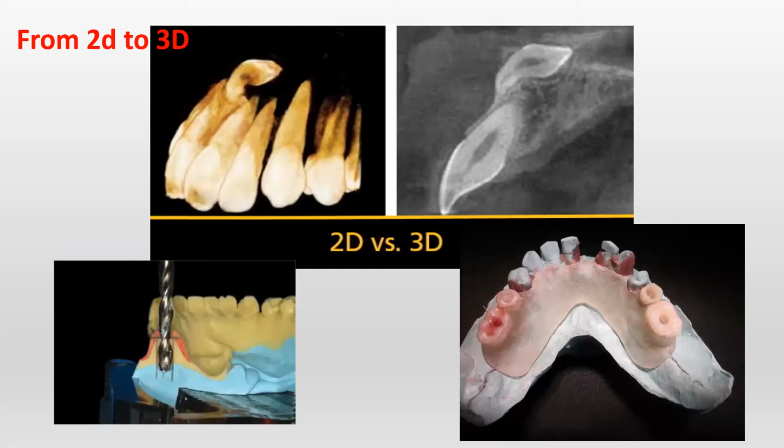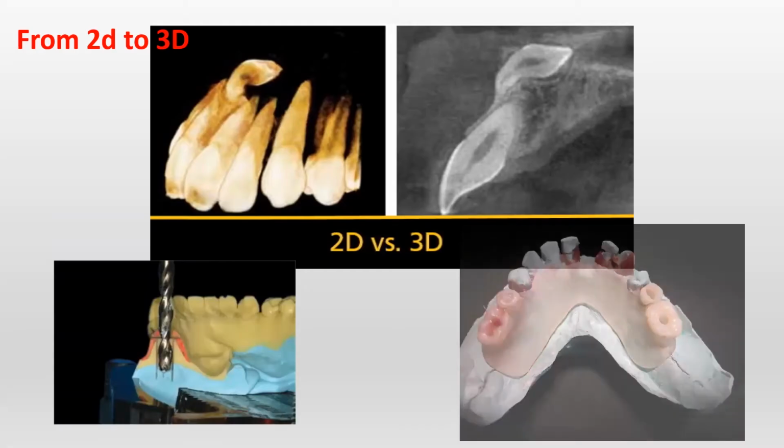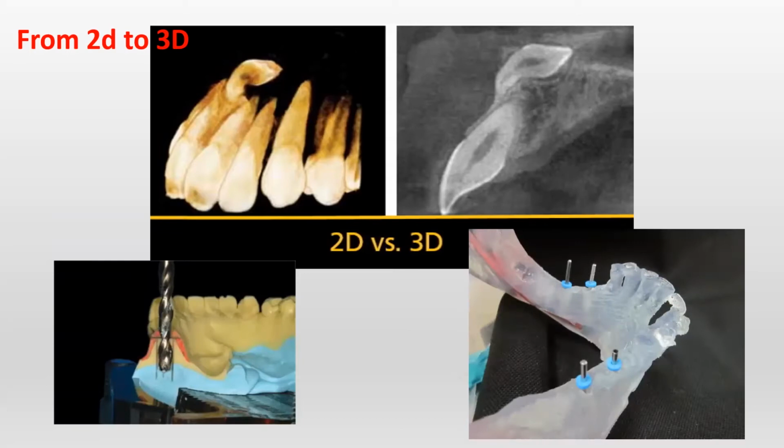Basically, we got the CBCT done. We made a radiographic template like this. Then a stereolithographic model was designed, which was again 3D printed. On this, the drilling sequence was practiced on the model. This way, you could assess almost near accurate dimensions of the length and width of the bone.